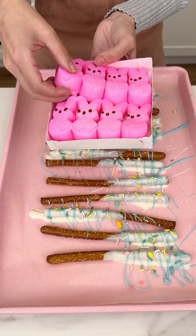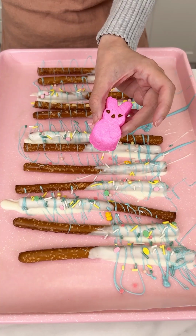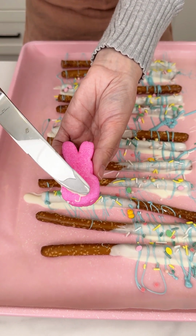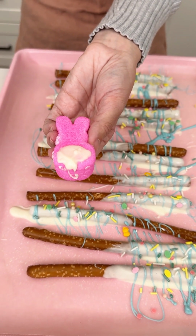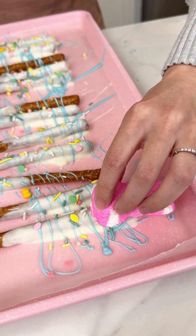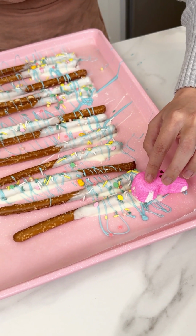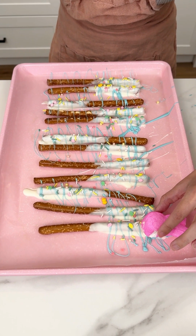Let's start by just grabbing one little pink Peep, just like so. All right, I'm gonna turn this bunny around. I'm gonna grab some of our white chocolate that we used and just put like the smallest amount on its booty, just like so. And then that Peep is going on the top of our pretzel. Look how darling that is. Oh, that's so cute.